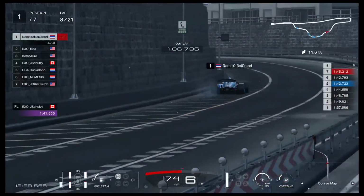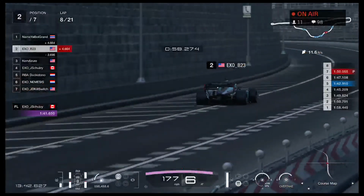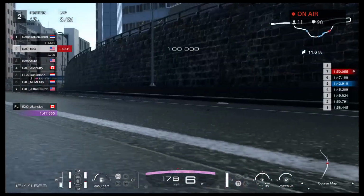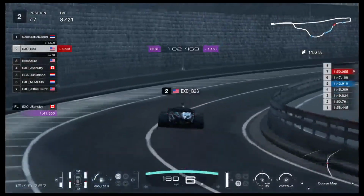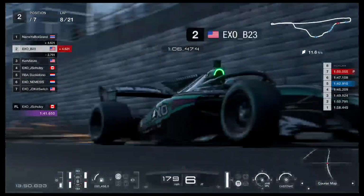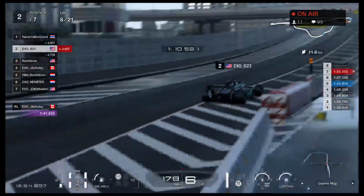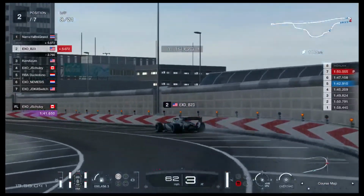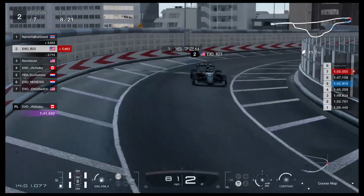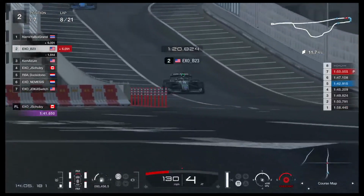So it's going to be really interesting to see how this one plays out. Take a look now at the championship leader of B23. Now, granted, mathematically, he could win this championship today, but we still have the drop rounds to consider, so you will never see any championship officialized until we're done at Interlagos, which is 2 weeks from now, or next week if you're in the World Elite Championship.